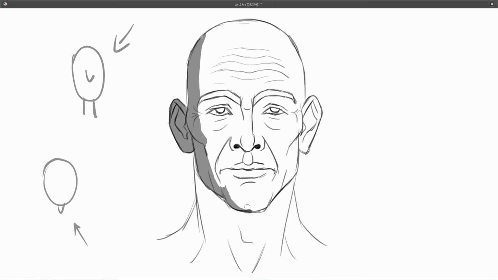The left side of the chin would be a bit in shadow. And the shadow follows the curve of the cheekbone and goes somewhere down here to the chin. Then, once again, the eye sockets are casting shadows, or these planes are facing away from the light.